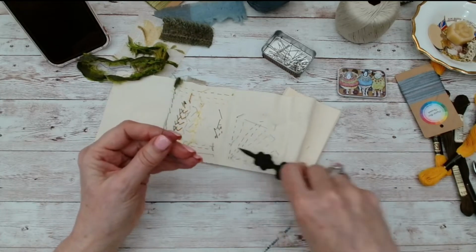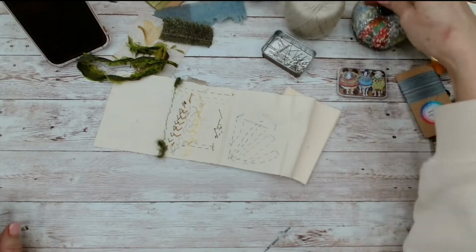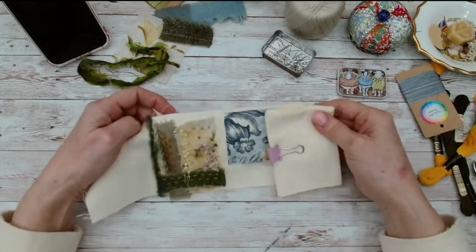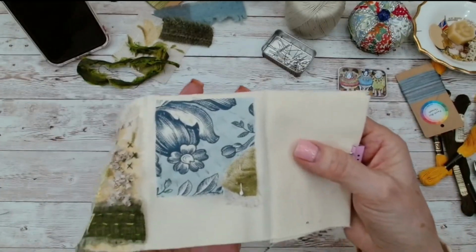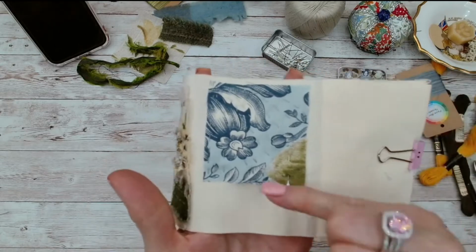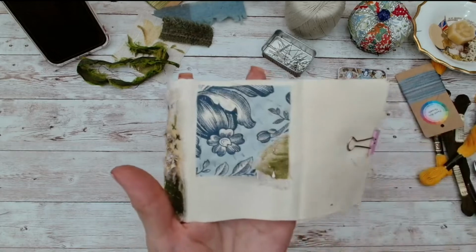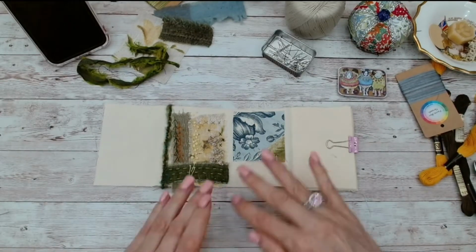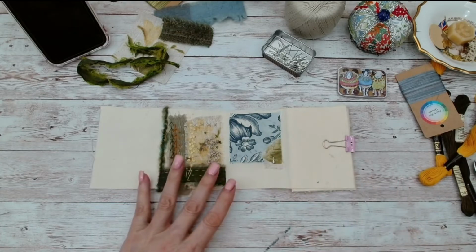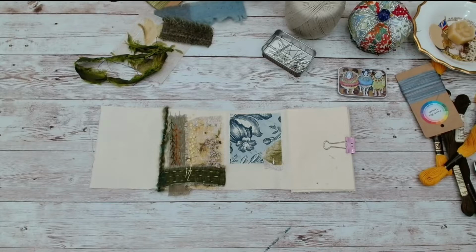Hopefully you can see what I'm doing. I did think about it the other day. I thought, oh, nobody's mentioned for a while that they can't see what I'm doing. So I've literally done running stitches in a couple of directions just to mimic the vapour trails.